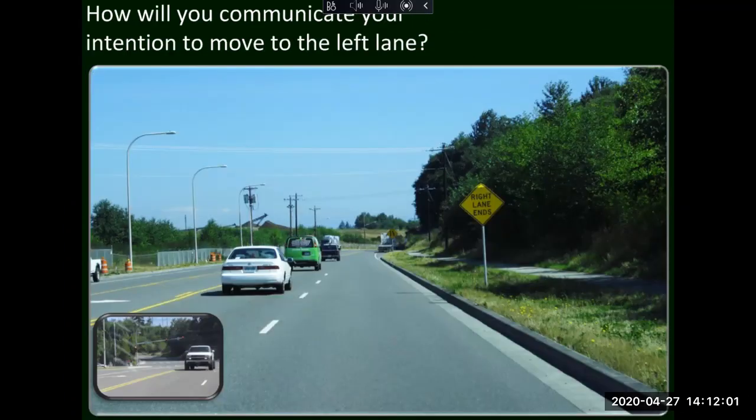Okay, same thing here. This is a closed zone. Right lane ends. We know that we need to get over here, which, just because our lane ends doesn't mean that we don't have to SMOG. Okay, even more important here that we have to SMOG. So we signal, we check our side mirror, and then based on our side mirror, that's probably enough space. Then we can also check over our shoulder, make sure no cars in our blind spot. And then if it is clear, then we are sliding over.